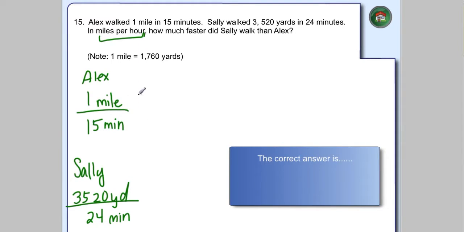Okay, so miles per hour. So in Alex's, I need to get this converted to miles per hour. If you think about exponents and fractions, remember when you have the same thing top and bottom or across from each other this way, you can cross them out. So if I put minutes here, that would cross out. But what I'm trying to get is turned into an hour.